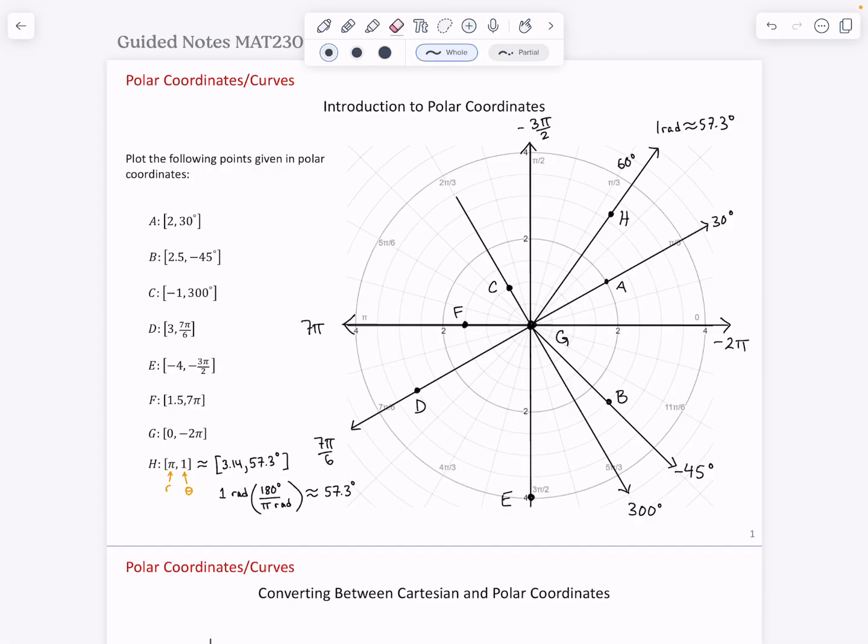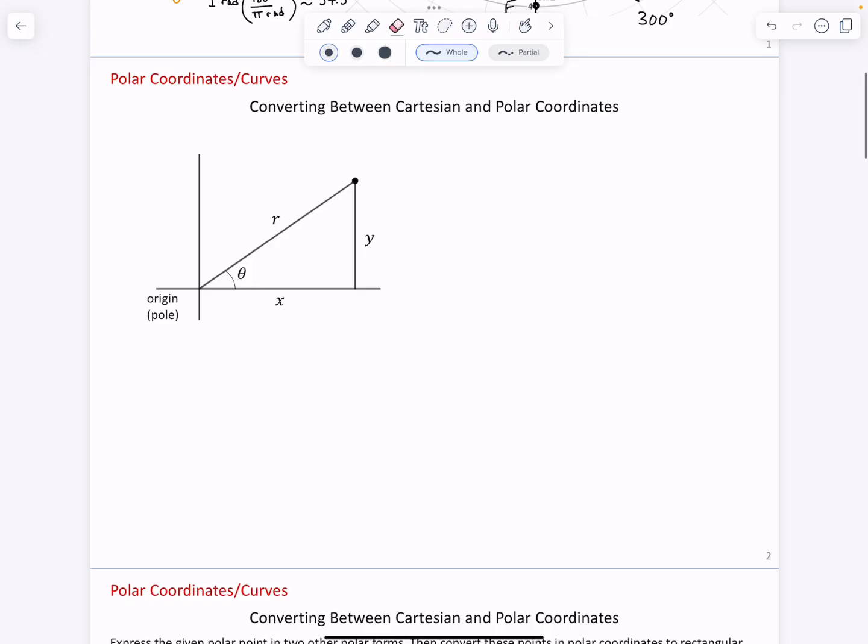All right, let's go on to the next page. This page focuses on converting between Cartesian and polar coordinates. To describe a point somewhere in the xy plane, the Cartesian coordinates would be to use an x-coordinate to know how far to the right or left of the origin we go, followed by a y-coordinate, which gives us the vertical displacement to find that point. So in rectangular or Cartesian coordinates, this point is described by x, y in parentheses. But we've also just reviewed that I can describe this location by rotating theta degrees and then going a distance r from the origin.